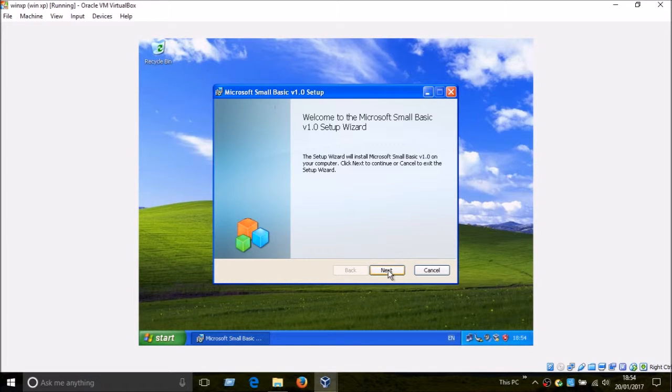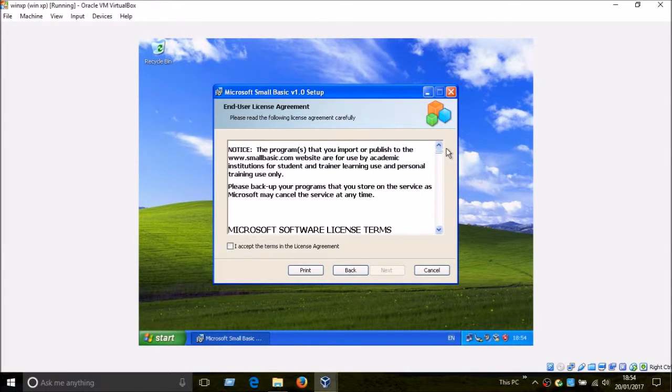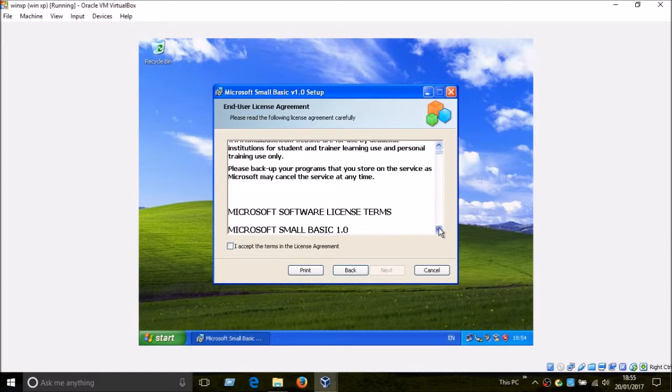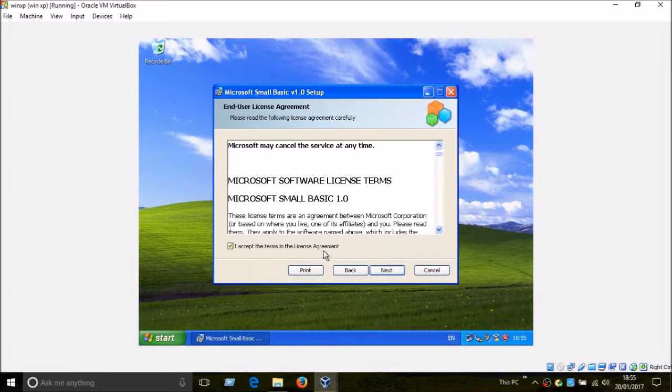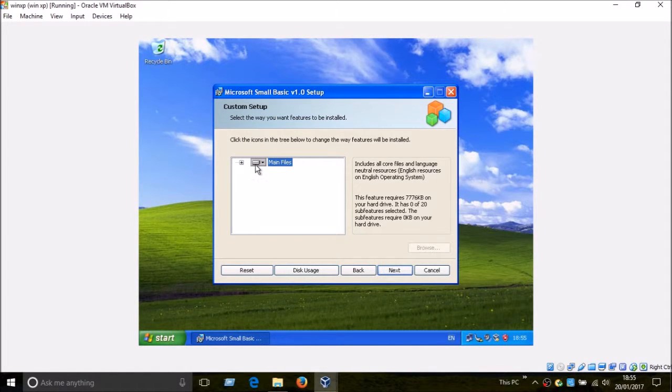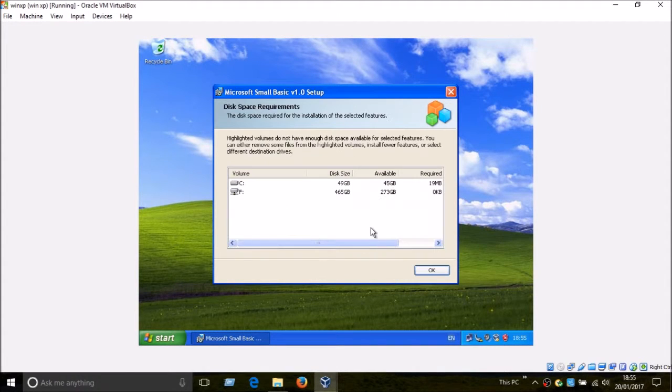You'll have to select yes to continue. Usually the entire feature will be installed, and you can have a look at the usage if you like.